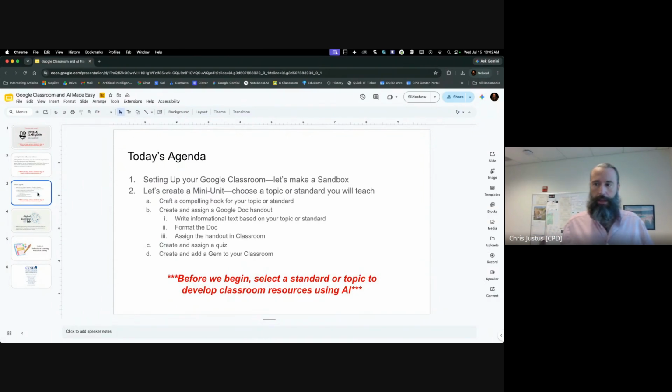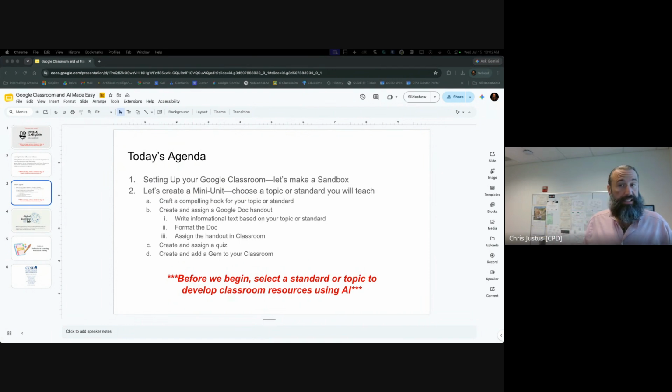Today's agenda, we'll first get into Classroom, and we're going to create a sandbox. It's one of the terms that we use within the Canvas world, and we're going to use it here too. I think a sandbox is kind of cool because you can design and create things within that sandbox in a low stress environment. There's no students, there's no other teachers in it. Highly suggest you never add anybody to this sandbox. And then you can transfer those materials from the sandbox into your student-facing classes later on.